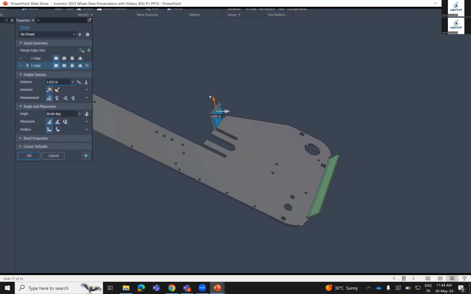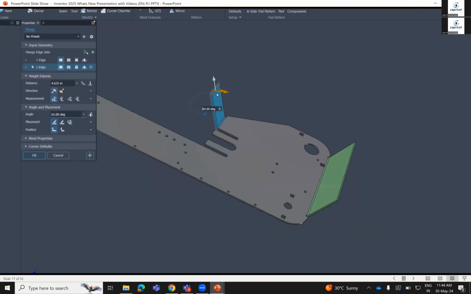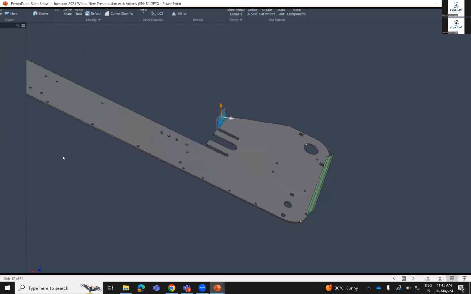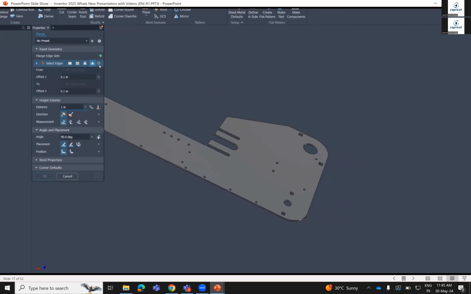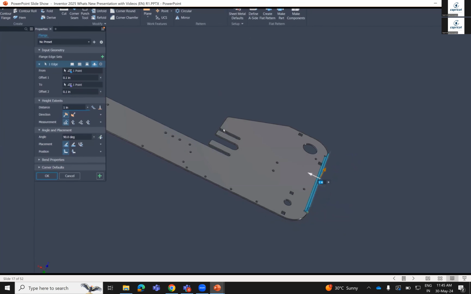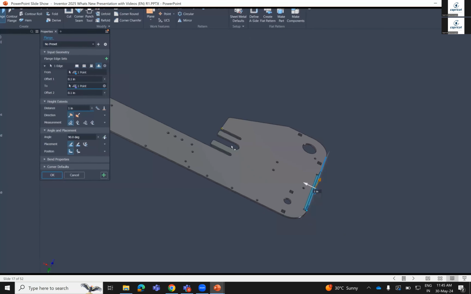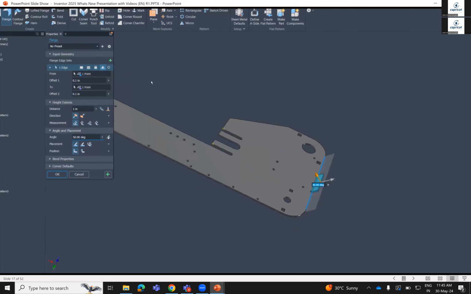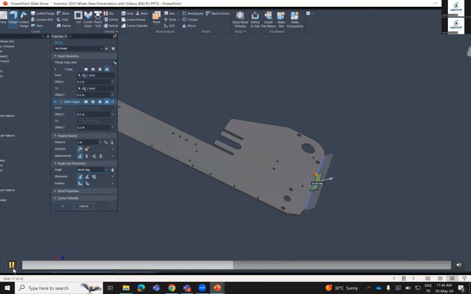A standout feature is the enhanced capability for direct manipulation and visualization of flanges, a pivotal element in sheet metal design. This allows designers to make on-the-fly adjustments with unprecedented ease, viewing changes in real time and applying commonly used presets to streamline your design process. This level of interactivity and control is a substantial leap forward, providing a more dynamic and responsive interface.